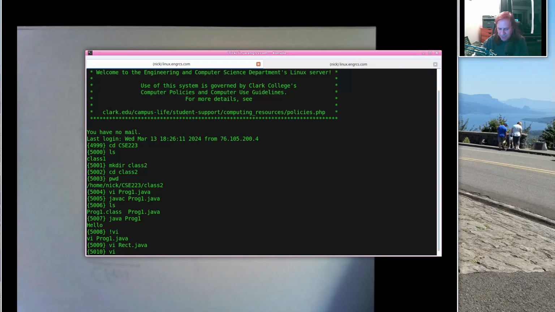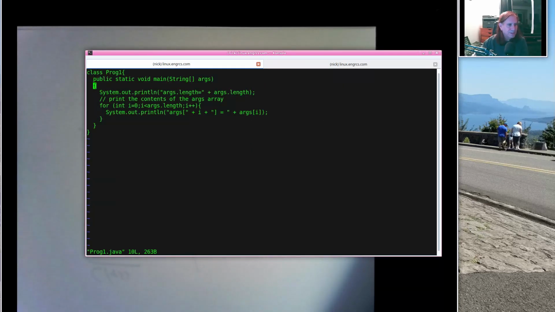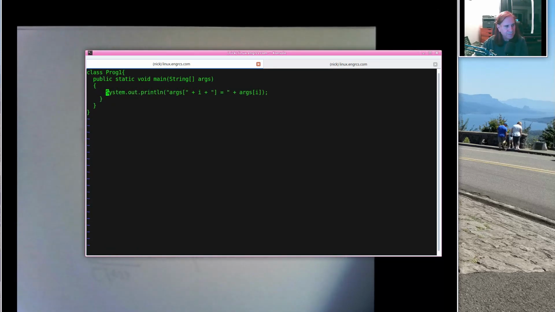And I could take my program and do something like this. I could say R1 is a rectangle.